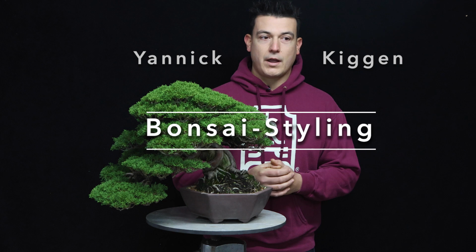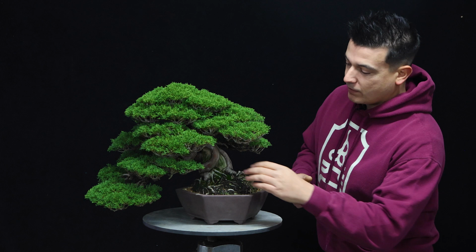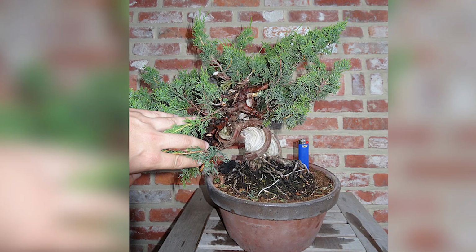So this is a tree that I acquired from Bonsai Plaza. And in Japan, there was a guy who made these trees out of cuttings. So, and he grew them in containers. What he did is every year he would make some more deadwood details. And that's how he created these beautiful twists and curly live veins on the tree. And that's something very beautiful.